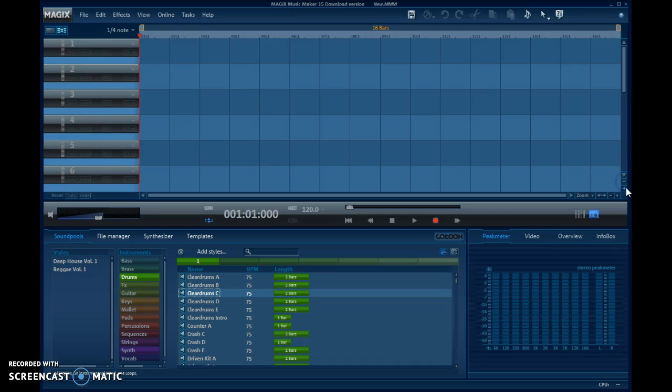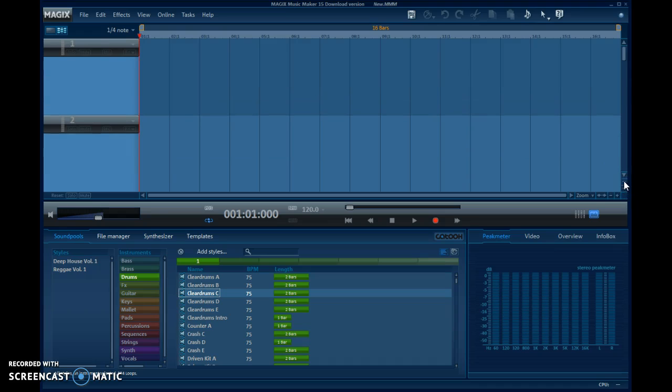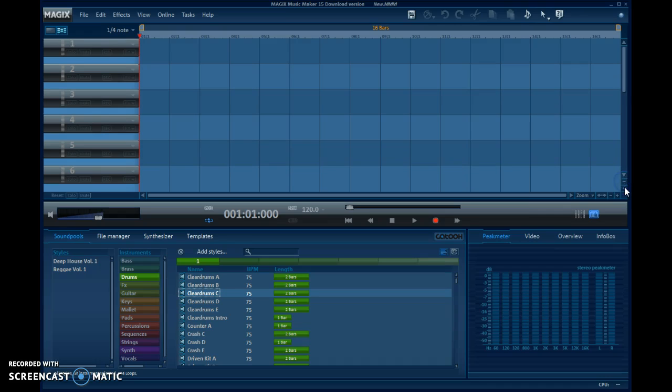I can zoom in and zoom out how many I have on the screen top to bottom by using these 2 zoom buttons top to bottom right here. I can scroll up and down to see, right now I've got 16 tracks. So that's top to bottom. They go across in stripes. And as you hit play, this red bar will go across.